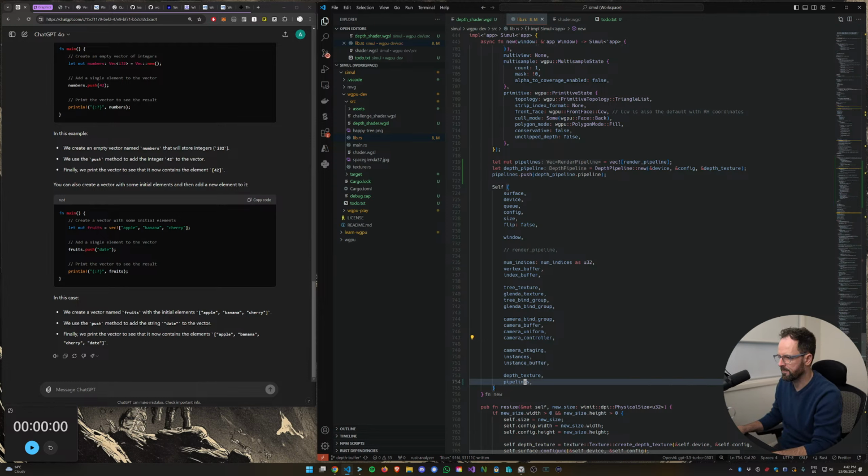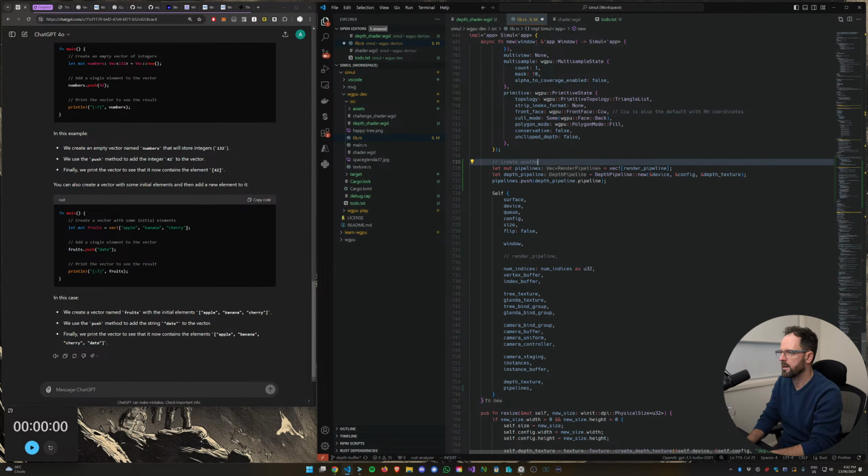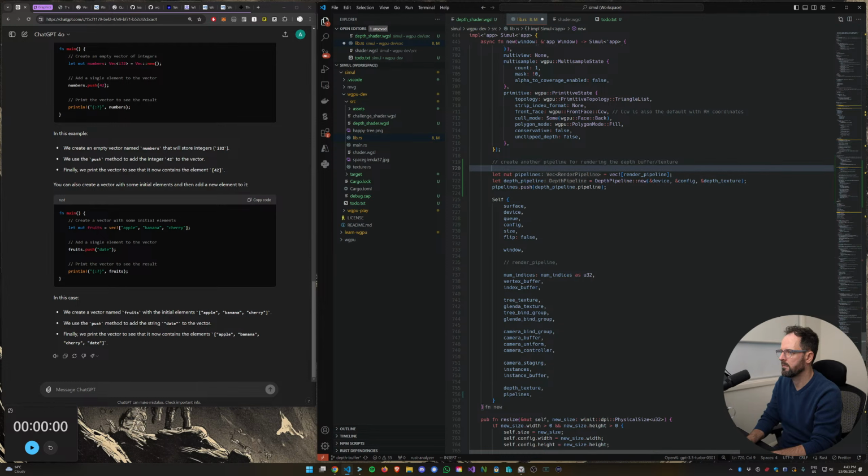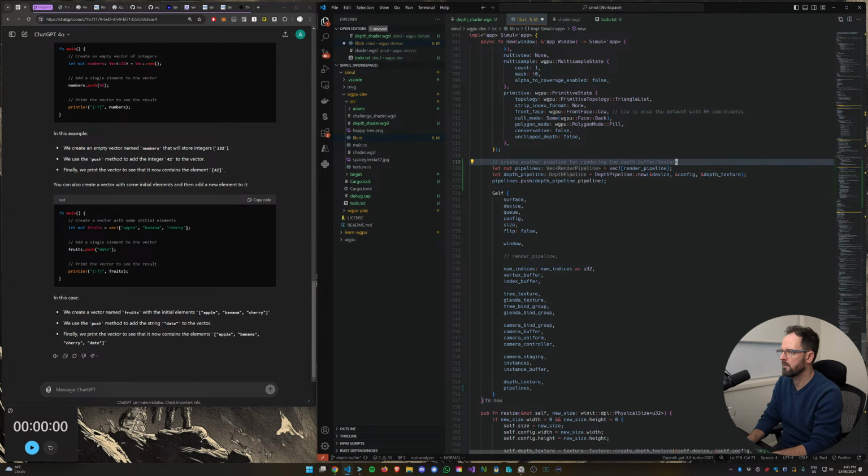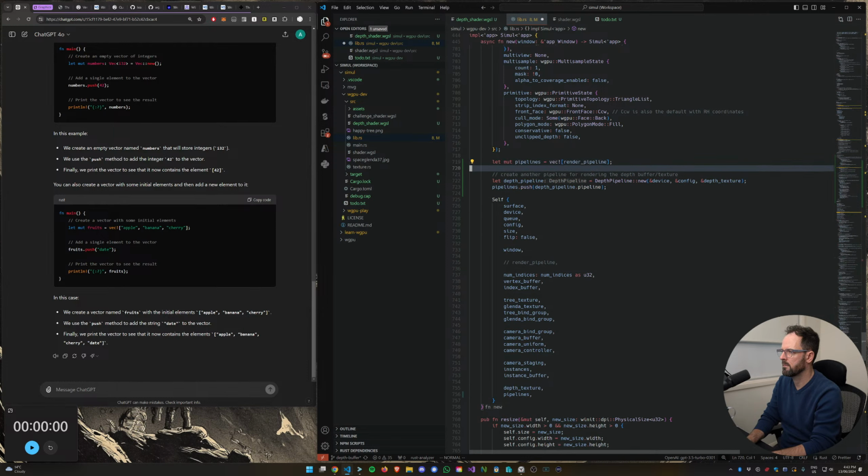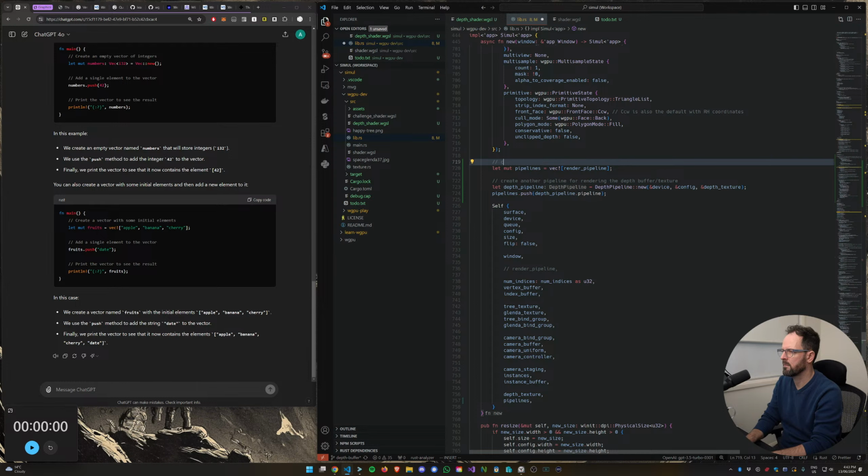let's have a look. So we get pipelines, so we'll create another pipeline for rendering the depth buffer, or the depth, yeah. Create a list of pipelines to run during the render pass.